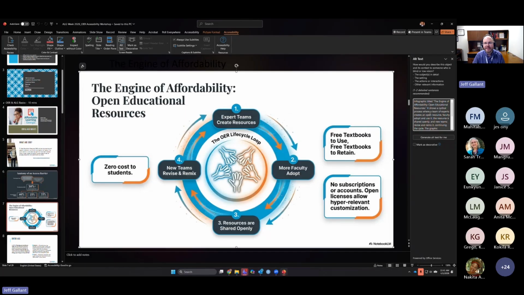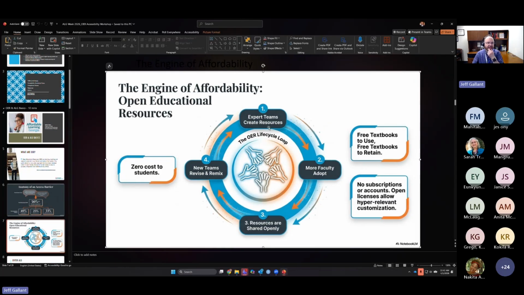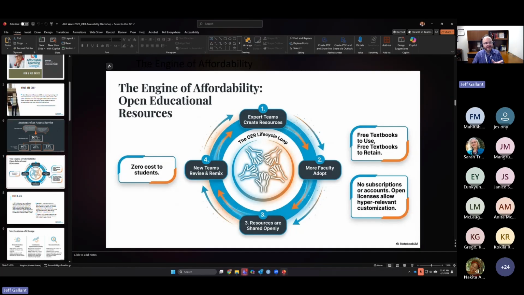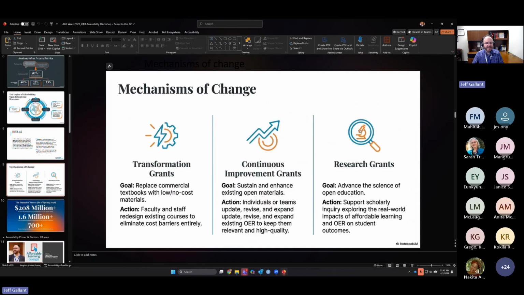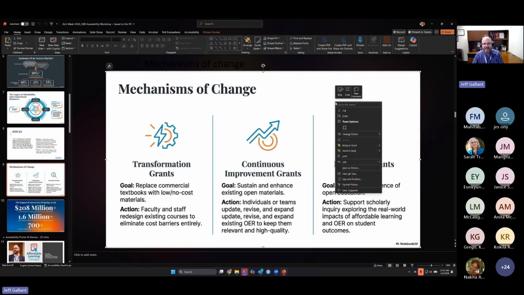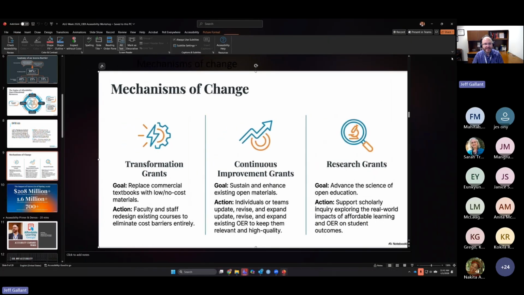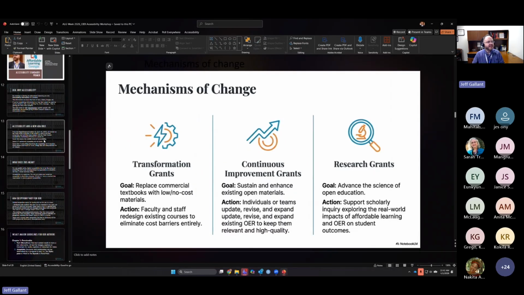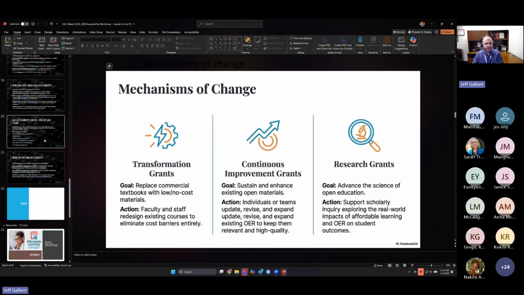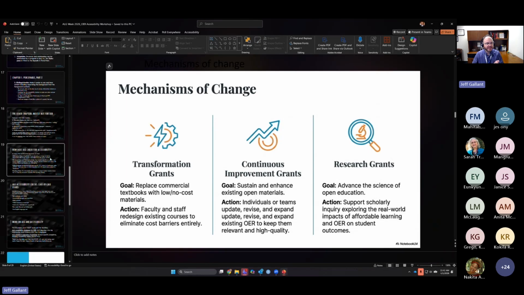So if I go view alt text here, first of all, it says it's an infographic. Then it tells you the title. Then it shows a cyclical process where a team of experts create an open resource. So everything that Nikita explained has to go into the alt text if you make an infographic like this. It's a big difference between this and say something like this, which would just be like a magnifying glass, although this is technically an infographic and it has a lot of alt text to it. Yeah, so alt text looks different depending on what the information is you're trying to transmit.